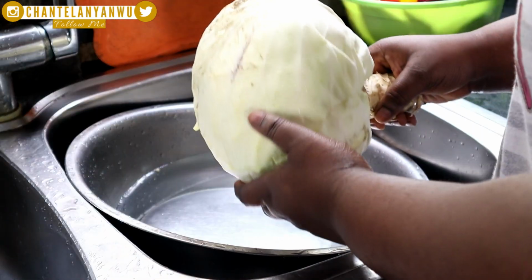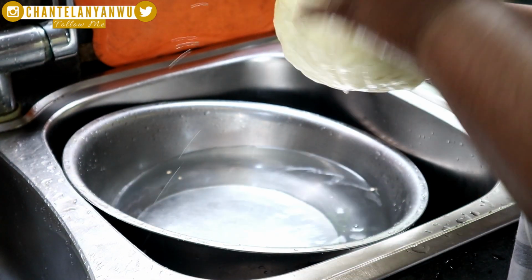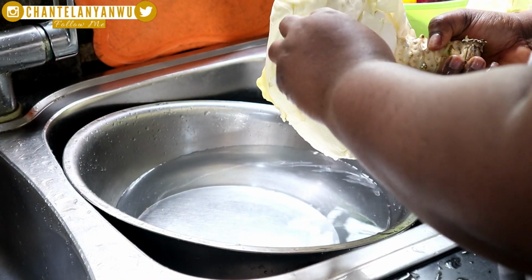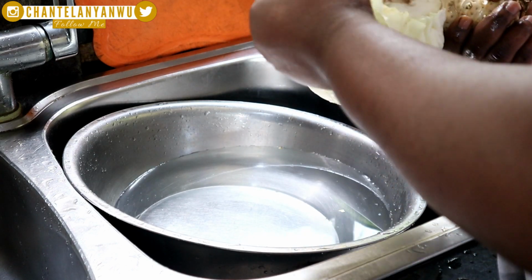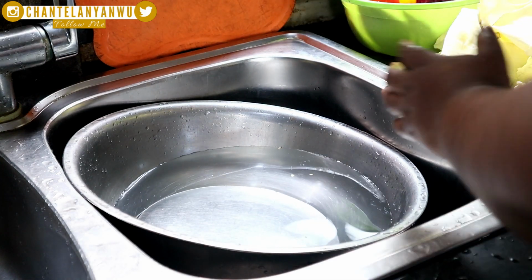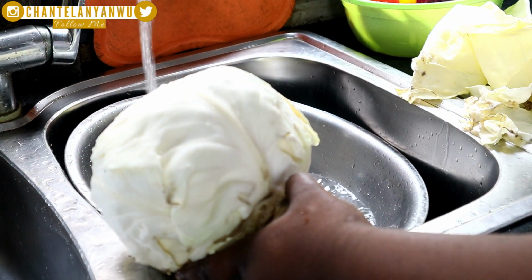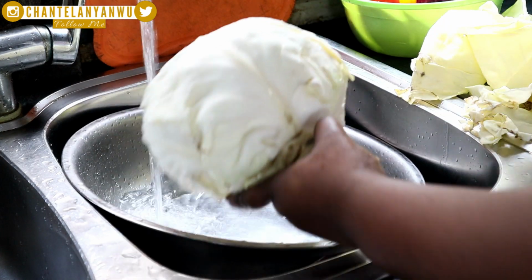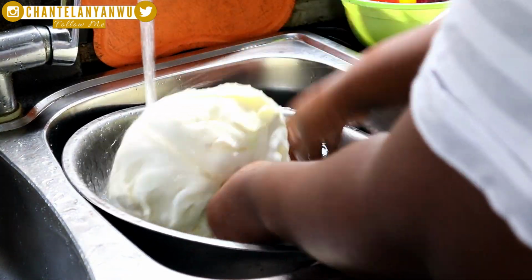Next is the cabbage, and this is the green cabbage, although this one came looking a bit white, but they are all categorized under the green cabbage family, if there's anything like that. Like I did with the purple one, I like to take out the sides that don't look good again, that look withered, and just rinse it off. You can see I'm putting my vinegar, and I'll just put it in the basin and rinse off thoroughly.